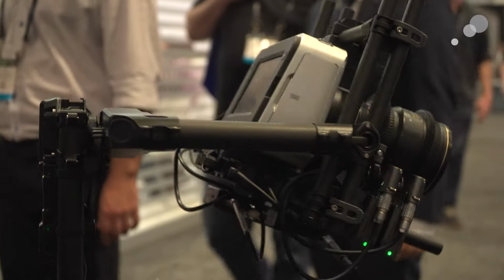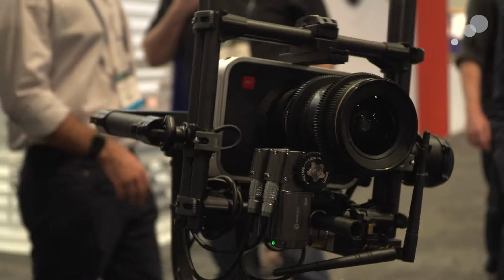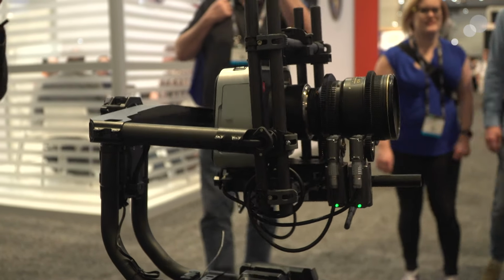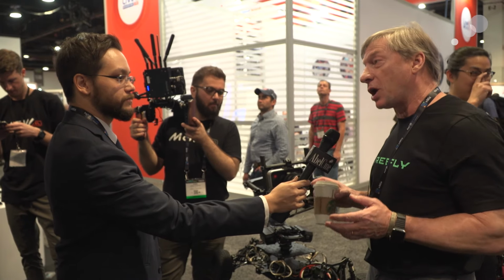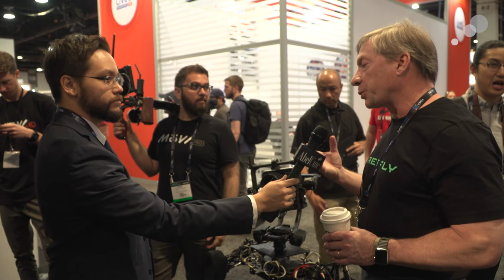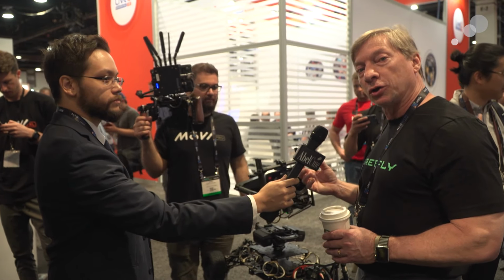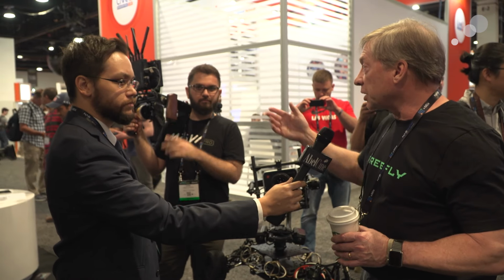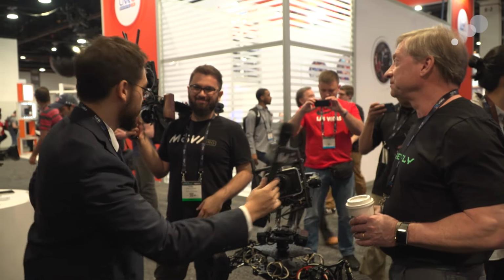Okay, Alan, so now we've got the new Pilot here. Tell us a little bit about that. Yeah, some people call the Pilot a Mimic on steroids. Other people call the Pilot a Movi controller that's modular, and I think that is pretty accurate. It separates the functionality of the Movi controller into multiple parts that multiple people can use. So I'll hand it over to Dennis to show you the rest.